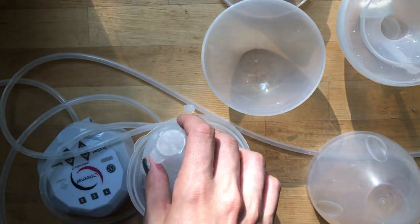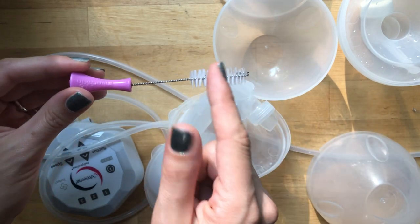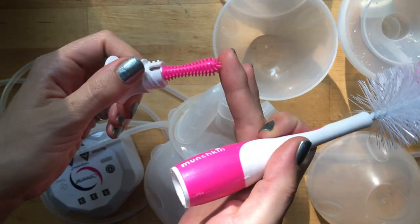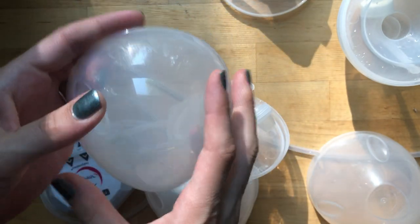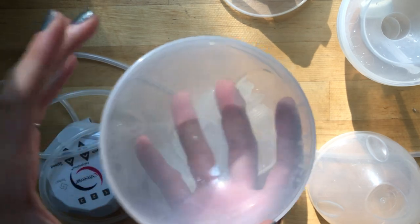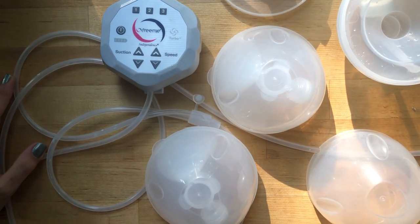Cleaning is a little more complicated, but not much more than any other pump parts. For the duck bill and smaller areas I use a Munchkin brush set - I picked mine up at Target, and they also come in sets on Amazon in varying sizes. They're also handy for bottle feeding and breastfeeding accessories. I also use a simple bottle brush. Every once in a while these need a really good scrub or even a boil, because the plastic gets a film on it due to the high fat and sugar content of breast milk. That's my overall opinion on the Freemie pump - I hope this has been helpful!